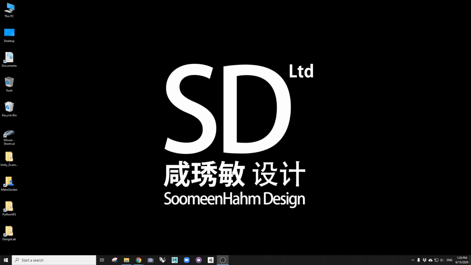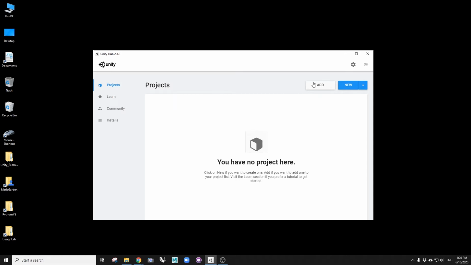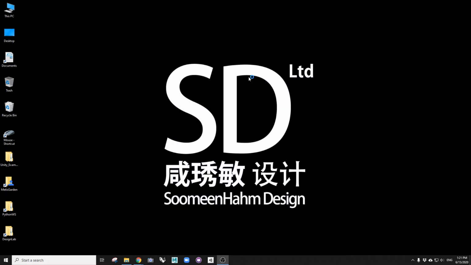Okay, this tutorial will be about making UI and exporting it as an EXE game, Windows standalone, as well as a mobile game. So we're going to start a new Unity project. I'm using 2020.2.0. Make a new Unity project. I'm going to call it UI example or UI tutorial on my desktop.